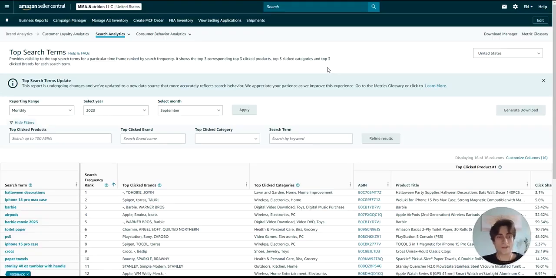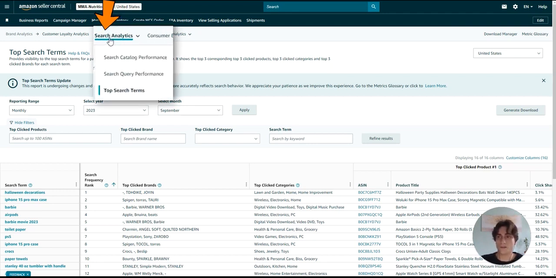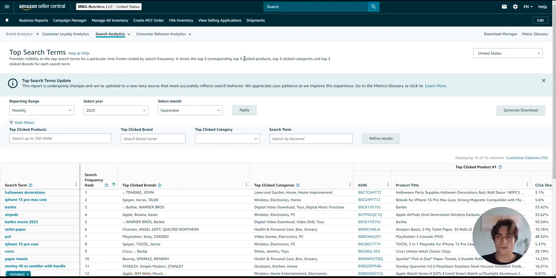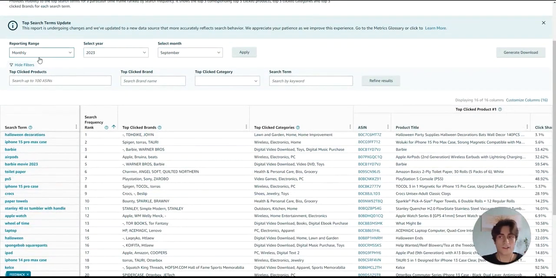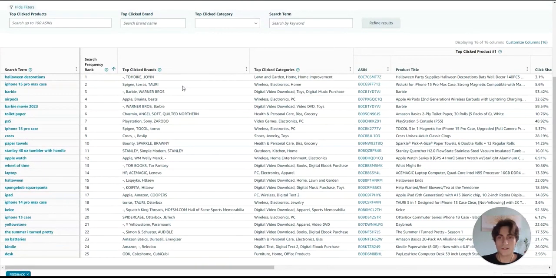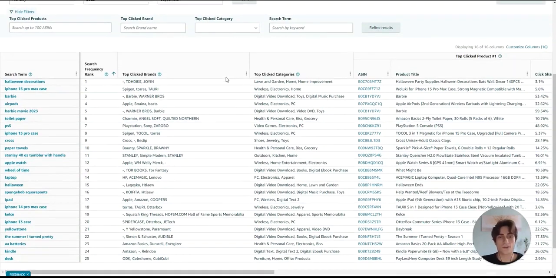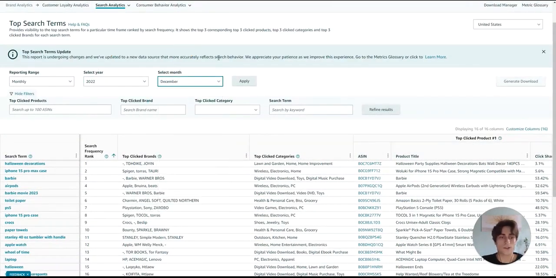So one way to get around that limitation of the other keyword research tools is to use Amazon's Brand Analytics, which is available inside Seller Central, and you want to come to the top search terms section. So this essentially allows you to select any time period that you like, so it has daily, weekly, monthly and quarterly, any year back to 2021 and any month you want. And now what I can say is, rather than looking at what the current search volume is, I want to go back to December 2022 to see what the top search terms were during that period, so that now I can predict for this December which term is going to be worth targeting.